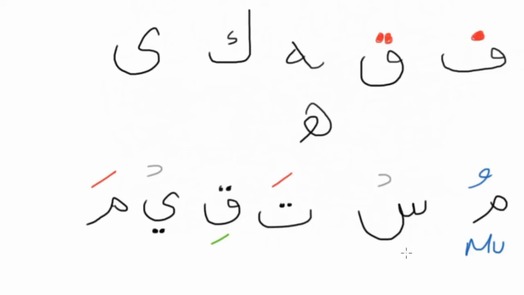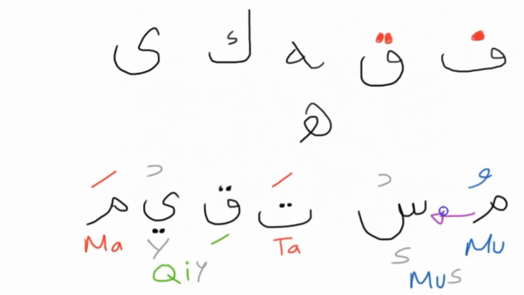Now remember, you join with the sukoon. So you're going to pronounce them together. And then you have ta, and then you have ma. So when you join these together, it becomes mus, mus. And then we have the qaf and ya, qa, ya, qi. Mustaqima, mustaqima. Now you join these letters together.